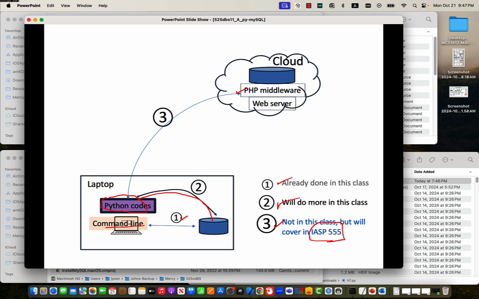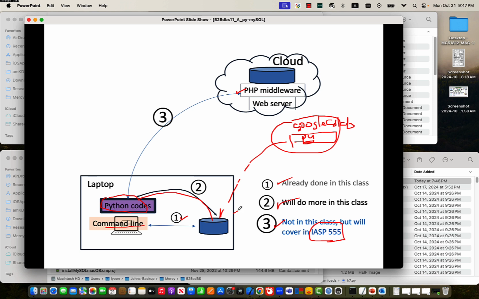Another possible case is, let's say, we have another cloud, Google Colab, okay? Google Colab is another cloud. Google Colab has, let's say, Python code. How can this Python code connect to my local database? That is possible.